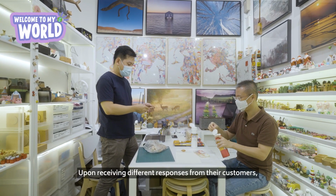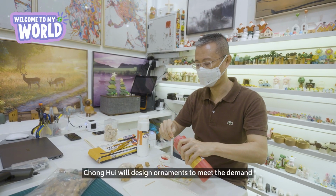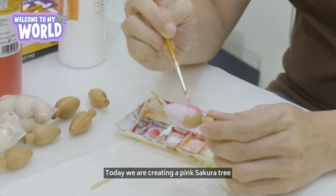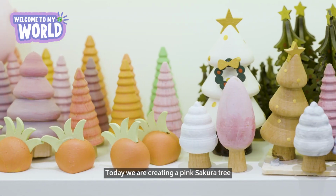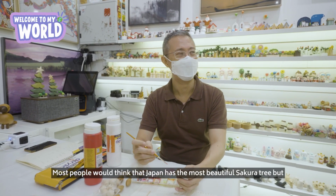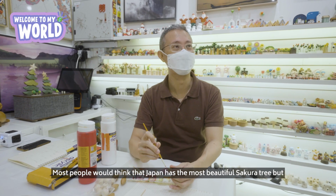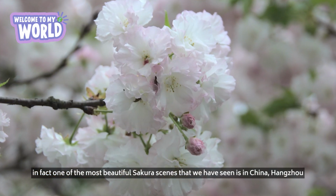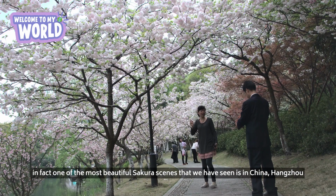Upon receiving different responses from their customers, Chong Hui will design ornaments to meet the demand. Today we are creating a pink sakura tree. Most people would think that Japan has the most beautiful sakura trees, but in fact, one of the most beautiful sakura scenes that we have seen is in Hangzhou, China.